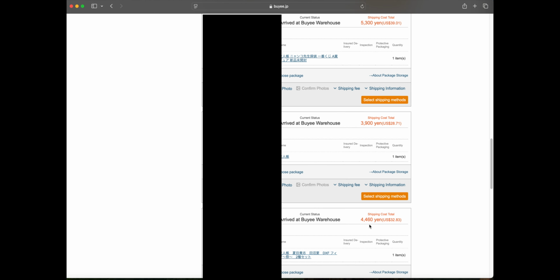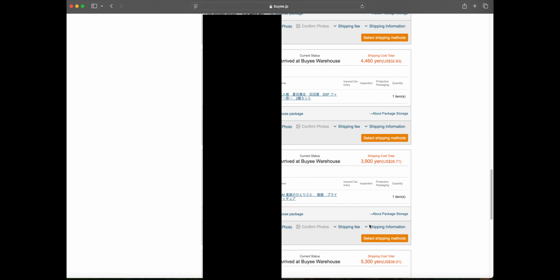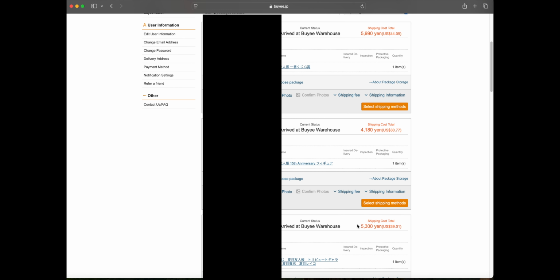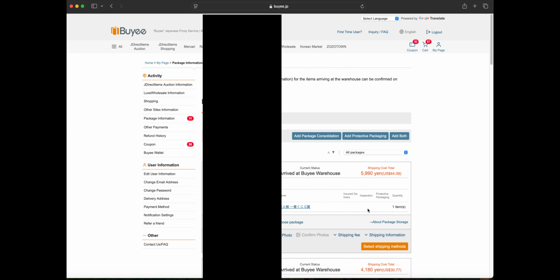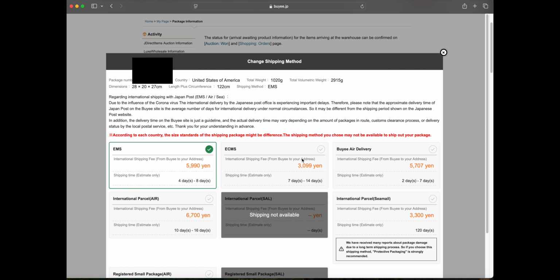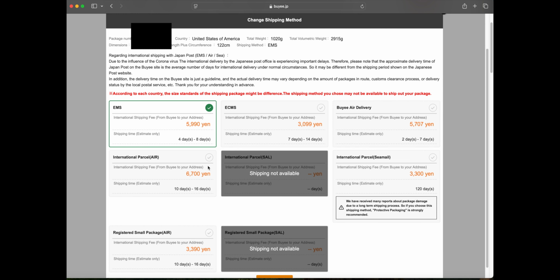But this again tells you how many storage days you have, and the current cost if you did just want to ship it individually. You could select shipping methods from here, and it gives different price ranges, and obviously the standard EMS, airmail. Do you want to do sea parcel? So you do get a good range, and it'll also tell you if some aren't available because some won't qualify due to the packaging. But you can select potentially cheaper or more expensive ones depending on your preference.